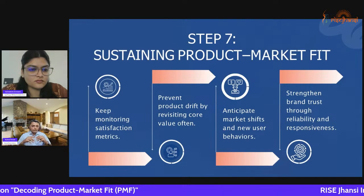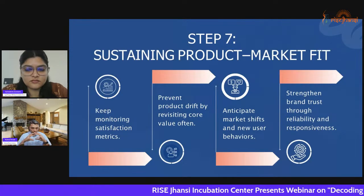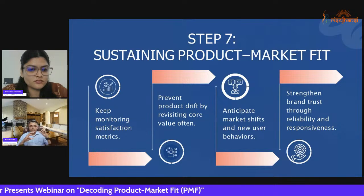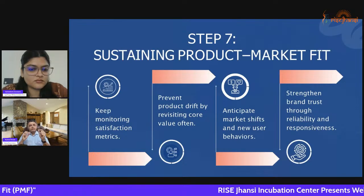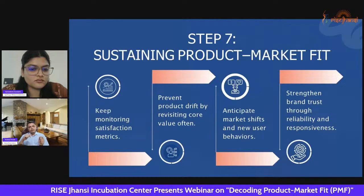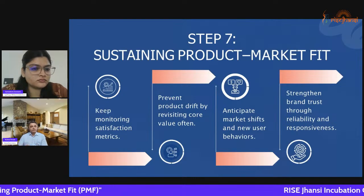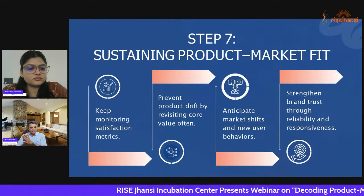We have to be very sure that, okay, many companies are now complaining about AI, but those companies who forecasted the use since the day ChatGPT was announced may have predicted that certain changes are going to happen, right? Certain things will be demanded. So we need to anticipate the market shifts, and we are able to do that only once we start our engagement with our customers. We speak to them in different ways, through different funnels, right? So we will know that, okay, these are the user behaviors.